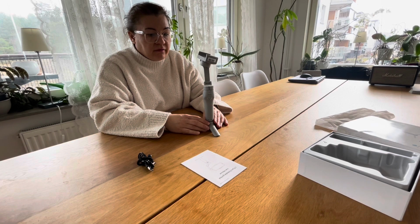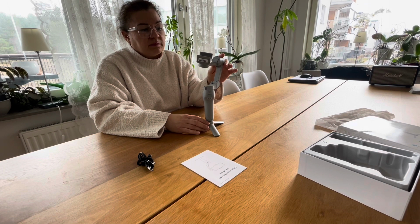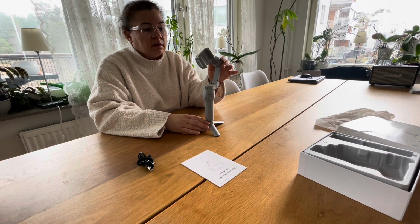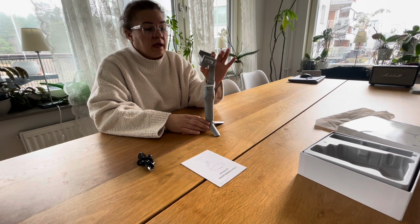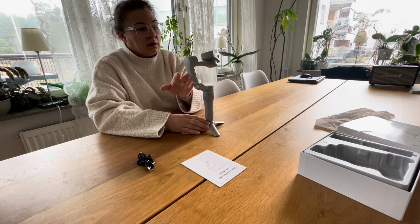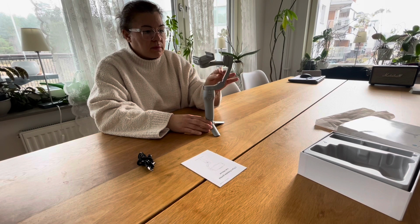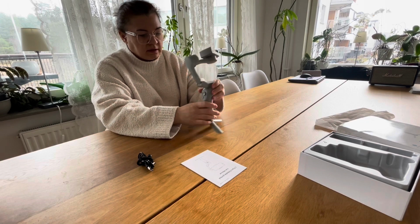Anyways, I had an iPhone 8 before that, and that was very slow in a way, but mainly I didn't have enough storage. I always had to delete everything right after completing a movie, a YouTube vlog, so that I could even film the next one. So this phone has more storage. Well, this is gonna be exciting.